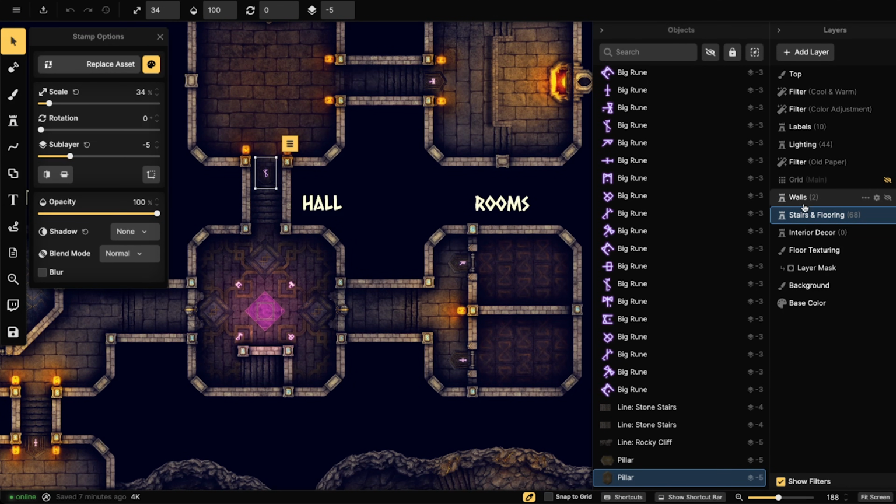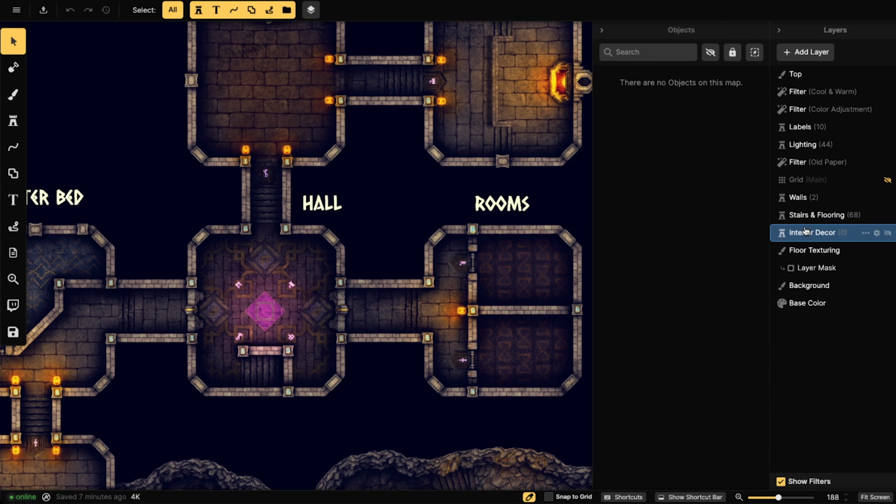And I have it at a layer below the walls because guess what? The floor obviously isn't above the walls, right? The walls rest on the floor. So I put the floor stuff, that's going to be the stairs, access points, I put that down on a layer below the walls.